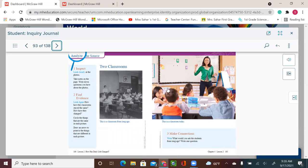As we see in the picture, there are two classrooms. On the left side is the one I'm pointing at, with the teacher and the colors. Which one do you think is long ago, and which one is the classroom today? Very good — this is a classroom today because this is the furniture we can see now. And this other one is something that happened long ago.